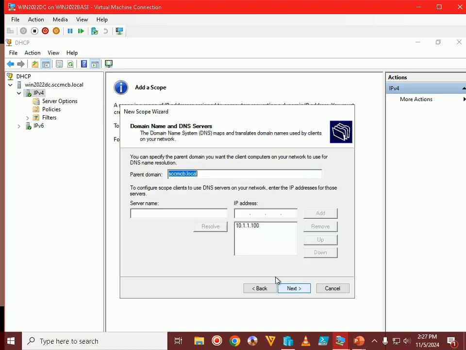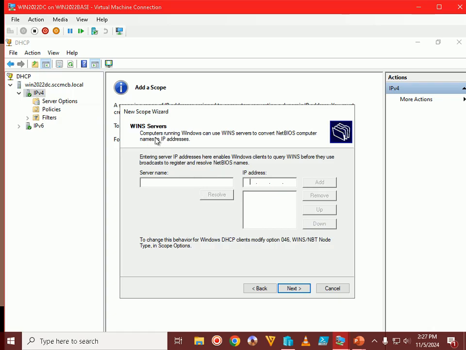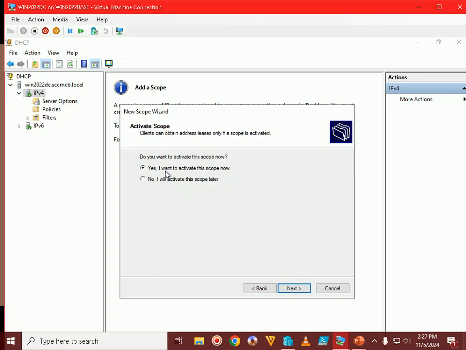So I will say add. Next, here it has already taken my DNS name as 10.1.1.100 because we have already installed the DNS role on the same server. So next, WINS server we don't require to specify anything. I will say next.